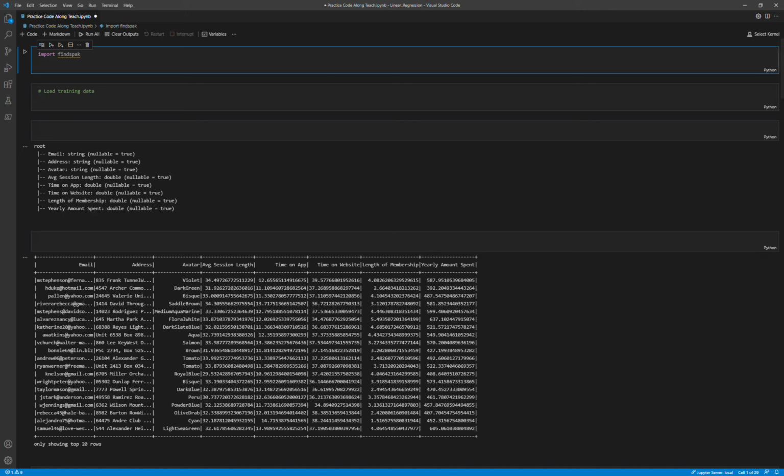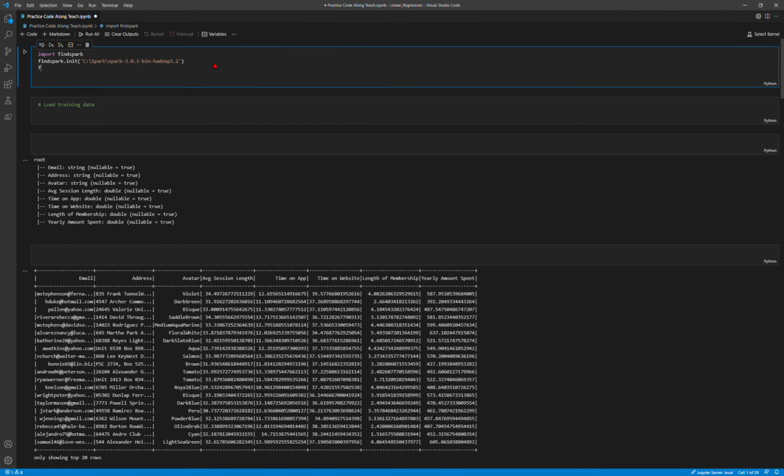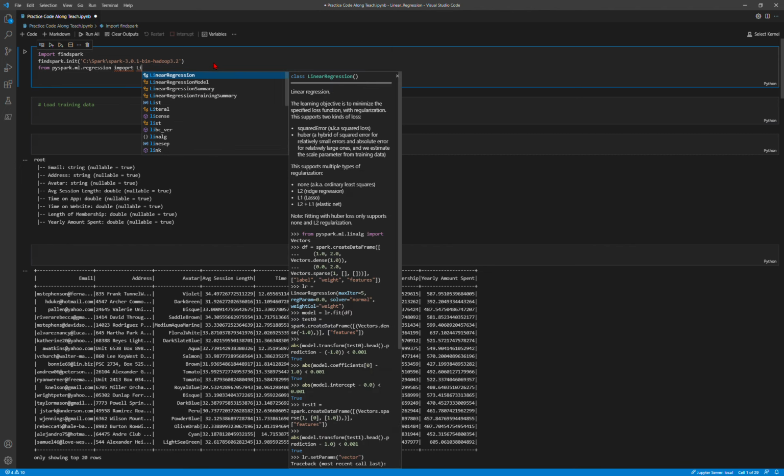Let me copy the code from my other screen so that we don't have to type the whole thing. Okay, then from pyspark.ml we'll import something from there. ML regression. Import linear regression.